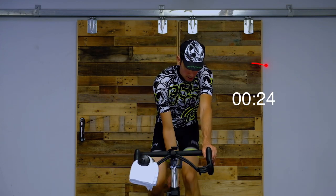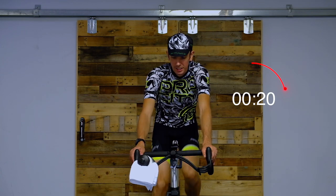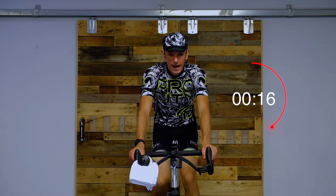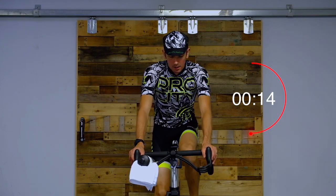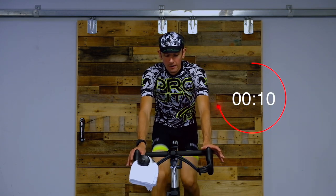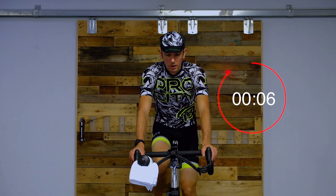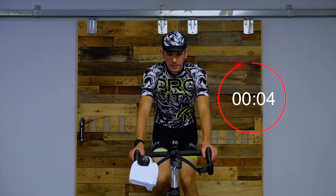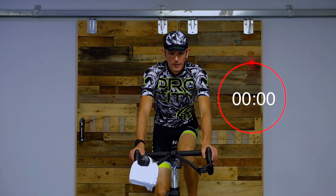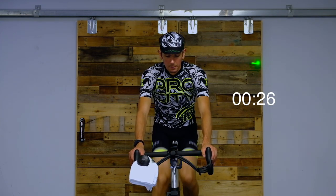All right, so moderate tension here. The next two drills are gonna be 30 seconds of fast spin. So fast spin. You know, right now I'm spinning at about 85 RPM. Maybe bump it up to 100 or more, just to get the heart rate going. Work on pushing our cadence boundaries a little bit. All right, so let's do that. Spin it up a bit.